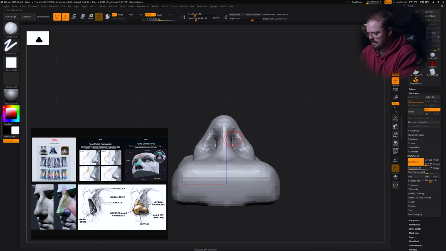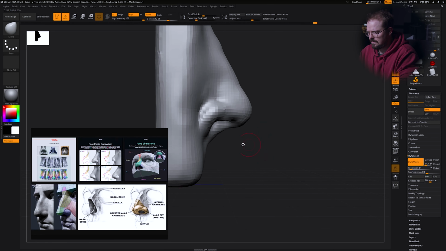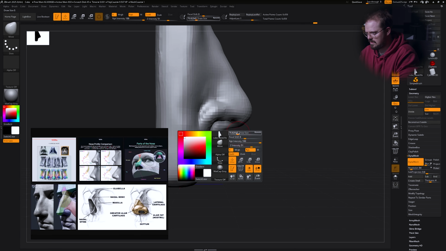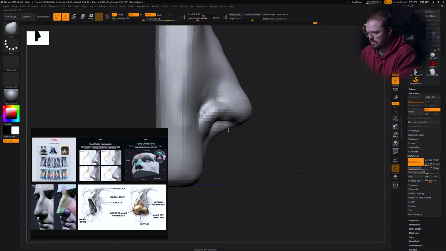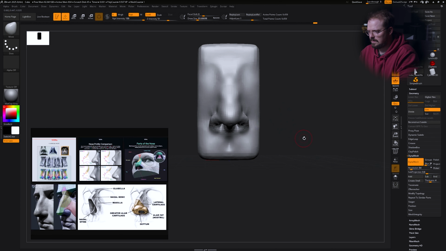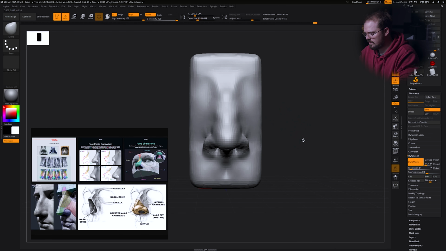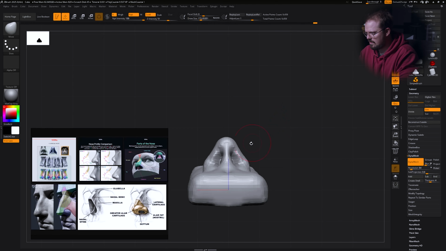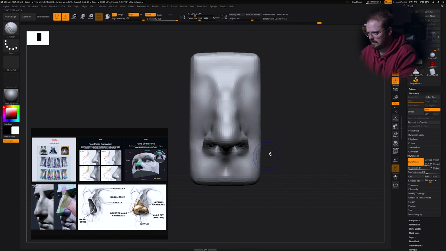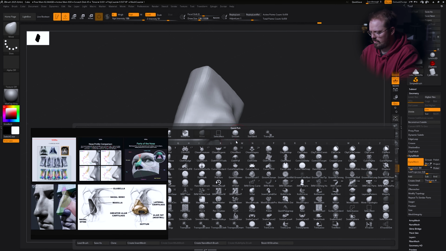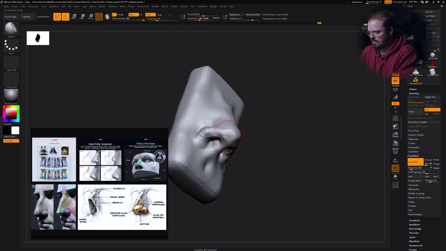Again, the septum's feeling a little bit too large, so using a move brush, we can just come and taper that off a bit more. Again, maybe it's a bit too flat there, so the idea is that it tapers up more towards the head. So again, you can just use the move brush to create that shape a little bit more. Again, just work on maybe rounding off some of these nostrils. So smaller brush for a smaller change, so you can round it off. Again, pull that back. And I am going to try and use the flatten brush just to define those plane changes a little bit.